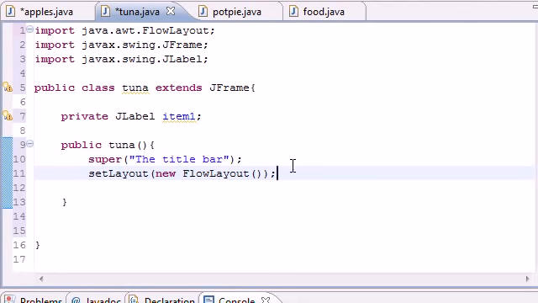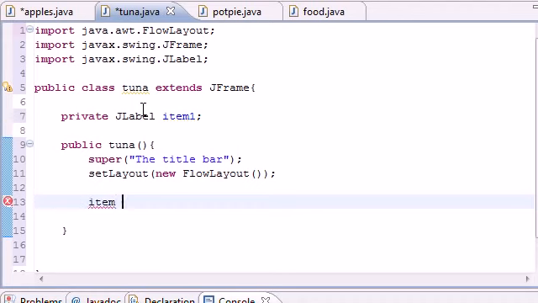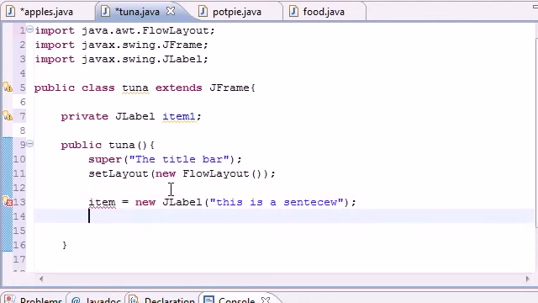So now let's go ahead and start building the actual item that we wanted to build. Again, we already named it item1. So let's set item1 equal to new JLabel. And remember, labels are pretty much just text. So this is how we put text on the screen. And the argument for it is what you want to output on the screen. This is a sentence. Make sure you spell it right. And now we pretty much just have an item that says this is a sentence. All we have is text on the screen now.